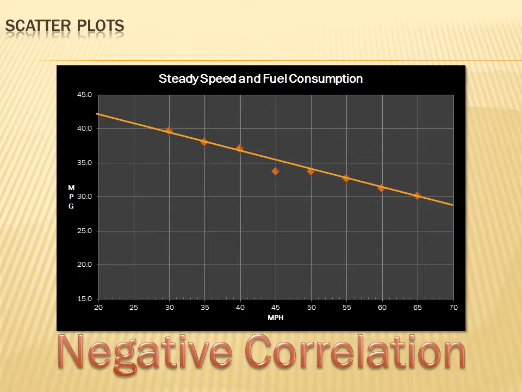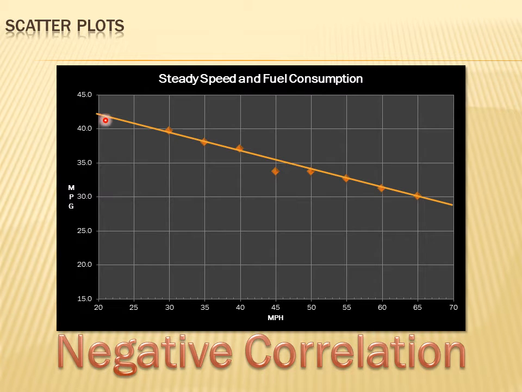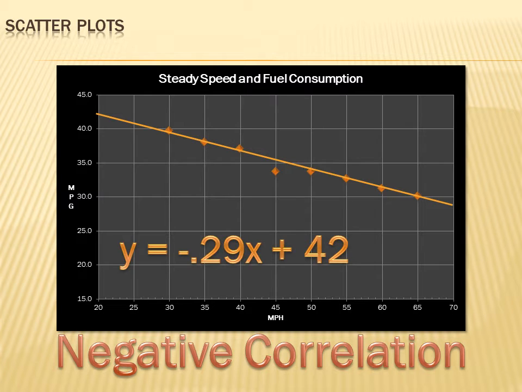Having drawn a line on this scatter plot, we could create a formula that describes that line. For instance, to find out what mileage you'd get at 25 miles per hour, all we have to do is find the slope — the rise over the run — and find our y-intercept, which is about 42 and a half. Then we create an equation in slope-intercept form: y equals the slope times x plus the y-intercept.